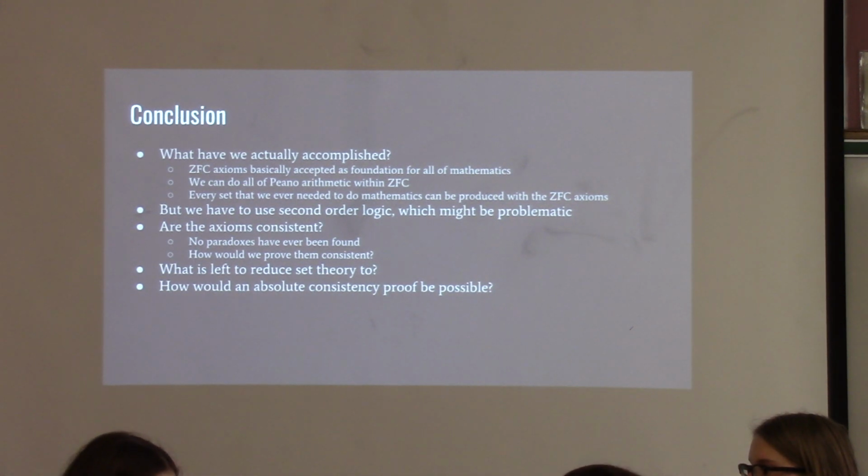The other part of what we were trying to do was avoid paradoxes. So have we? We have to prove that. Maybe we have. It feels like we have. It feels like we avoided the paradoxes, or at least the one paradox that we were aware of, which was Russell's paradox. But truly, for the skeptical, we cannot stop until we have shown that the axioms of ZFC are consistent. That sounds really hard.